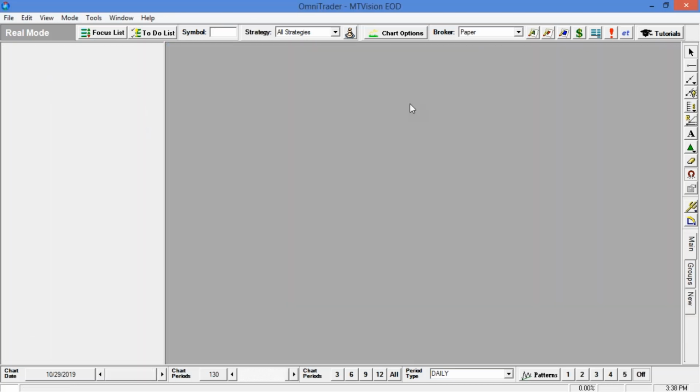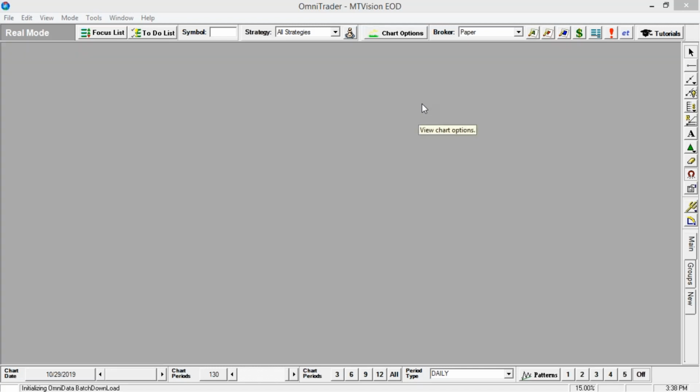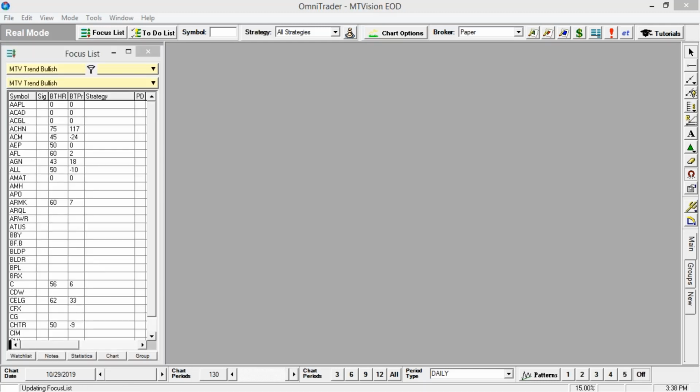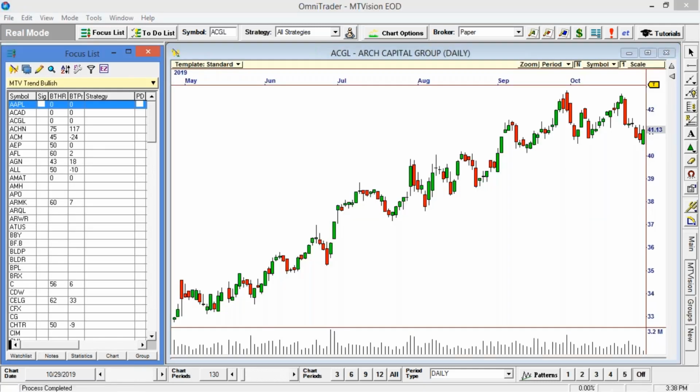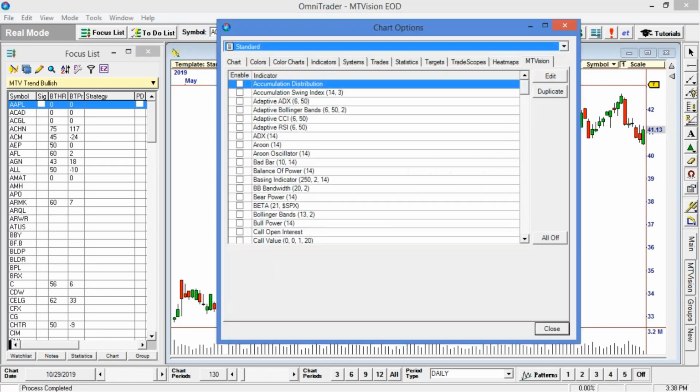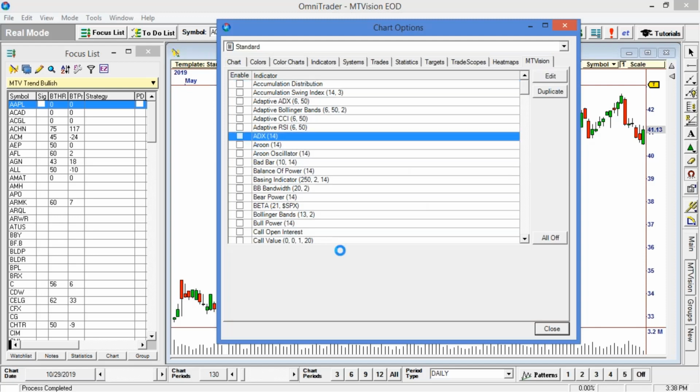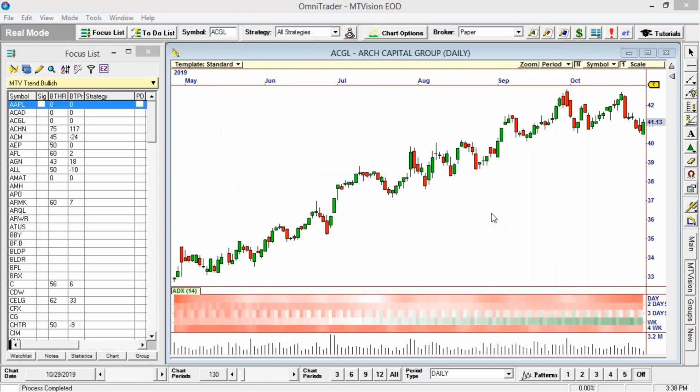All right, now this is an MT Vision, but of course, you can do that with any periodicity because it's using the current +1 or current -1 paradigm that we created years ago. So it's looking at the different periodicities you have in your profile itself, and then it'll go ahead and say, okay, current +1 means something else. But I think it's easier to see in MT Vision. Let me go ahead and I'll just do an ADX here. Close it, and there we go, voila. Here we have our daily, 2-day, 3-day, weekly, and 4-week. And I need to configure the colors a little bit better.